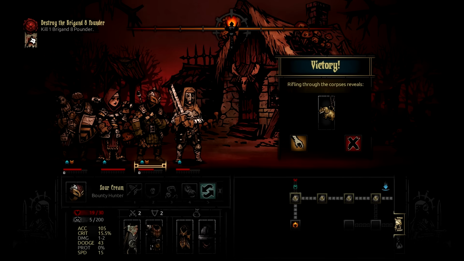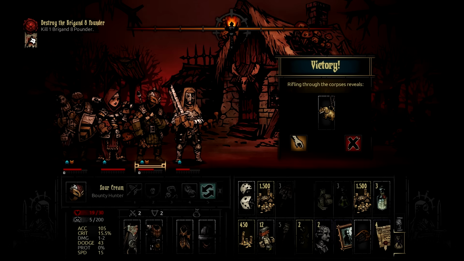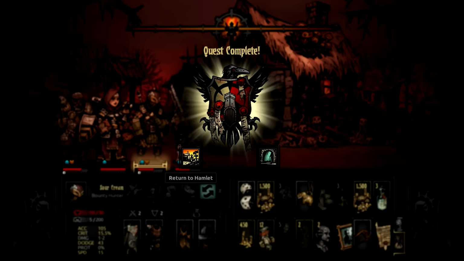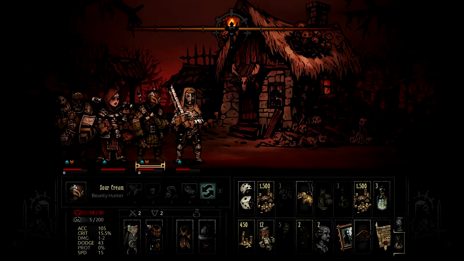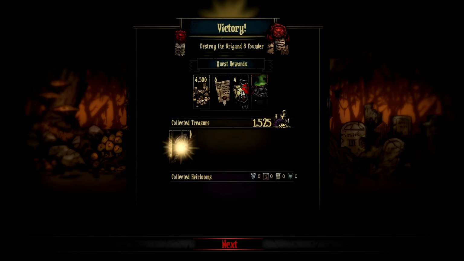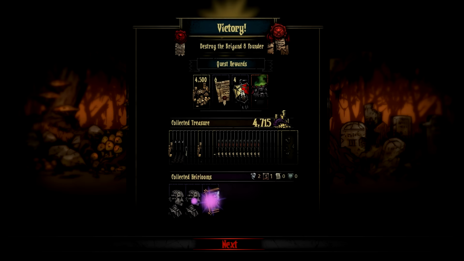Do I want to risk the fight? Not really. So, I'm just going to drop the keys. Take that. Go to Hamlet. This team is... I like this team so much. And I don't feel like it's too conventional, right? I wouldn't have ever thought, oh, this team is going to be great. But so far, they're great.